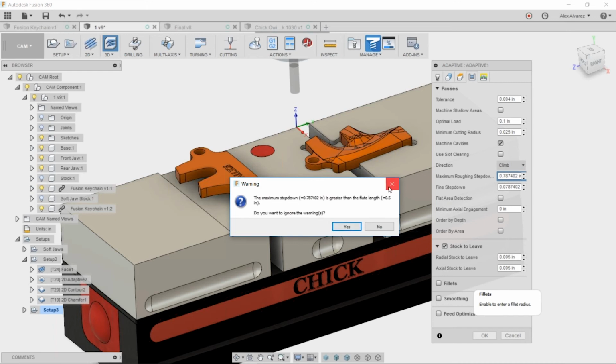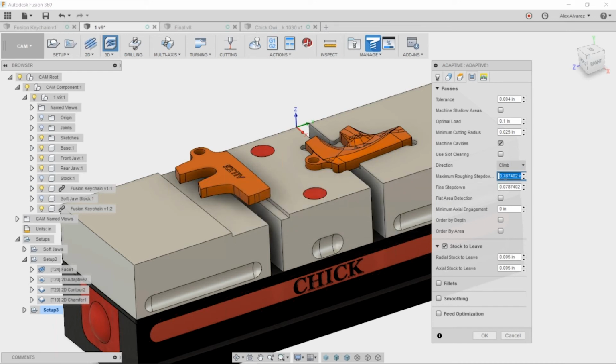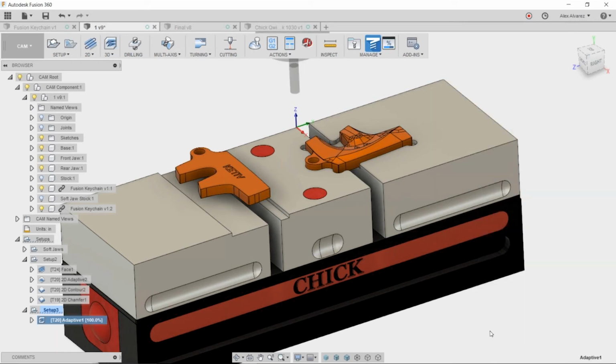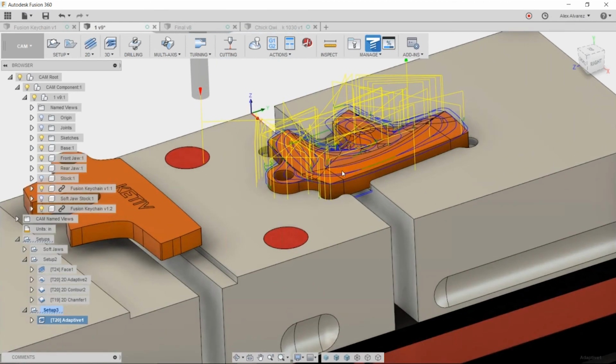Right, it's indicating here that the flute length of the tool isn't going to be big enough. I believe it was 0.5, so let's change that to 1/2 inch. So this is the analogy you were referring to about the bear, right? It's the remove everything that's not a bear. So in this case, this F is the bear, the keychain. Right, that's a good point. This F will be the bear. So Fusion 360 looked at the keychain, and then it's removing the stock that was left over, right?